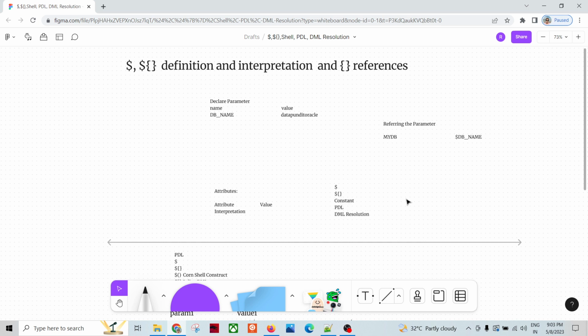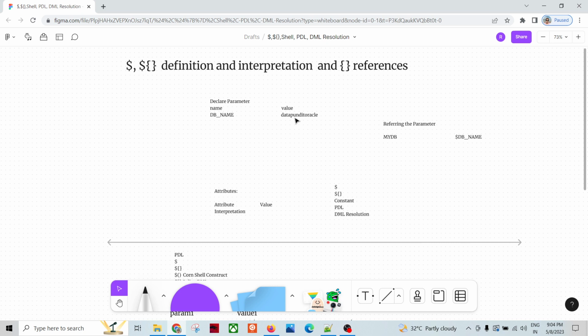PDL is okay, it works with these kinds of declarations. And if DB name is declared as a dollar, then for references I can do anything: dollar, dollar middle bracket, or PDL, to resolve the values correctly.